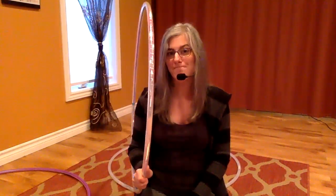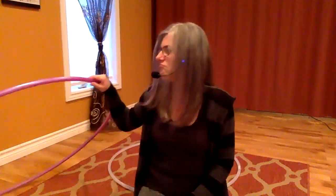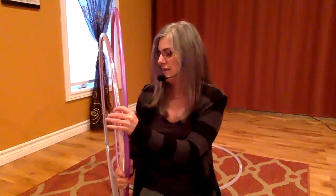Mine is a 3/4. I wish I knew what size my other one is. Not sure. Might be a 3/4. If I compare them, pretty close. Yeah, it might be a 3/4 thickness. The 11/16 is a lot of fun. It's a little smaller, and the 1/2 inch is too small for me. I don't like that small, but personal preference.